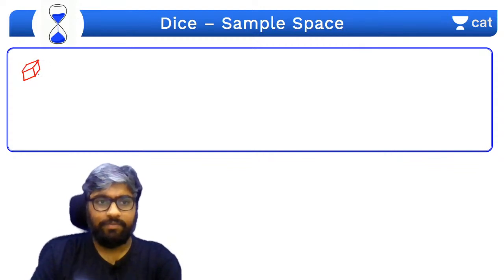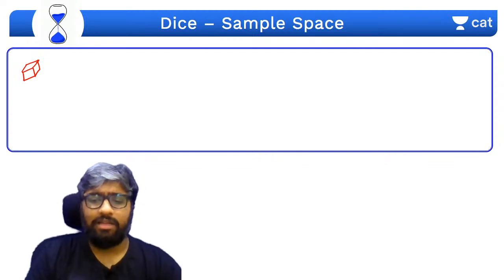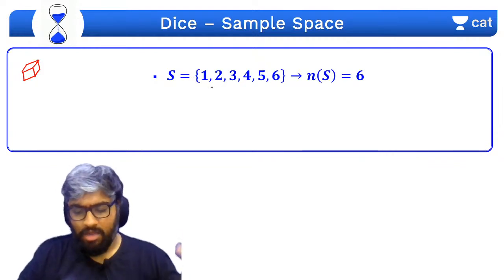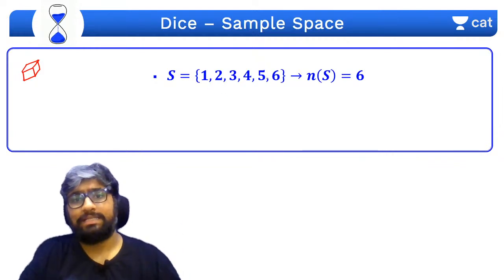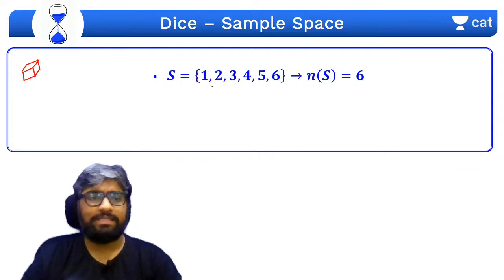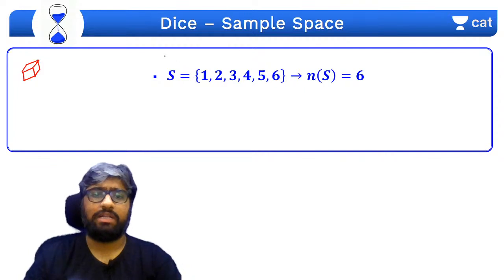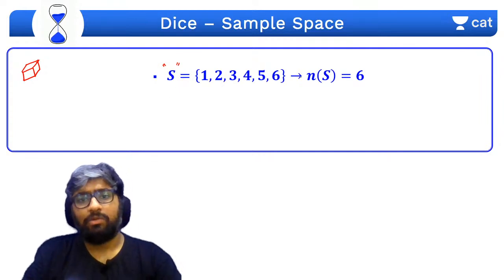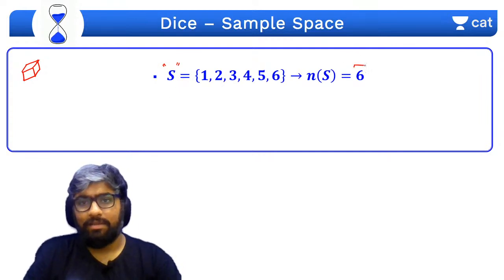mischief with the die. Yes, each face will have one number and it will not repeat. And the numbers last from where? 1 till 6. Yes, numbers last from 1 till 6. Right? And each face, that means 6 faces, 6 numbers, right? So the number of entities in the sample space, right? This is the sample space set. How many elements will it have? There will be 6 elements in it.